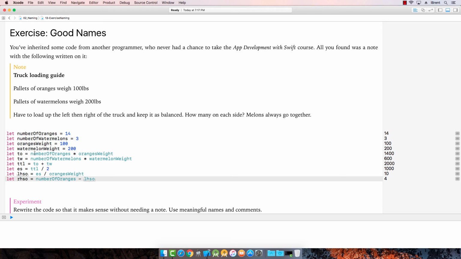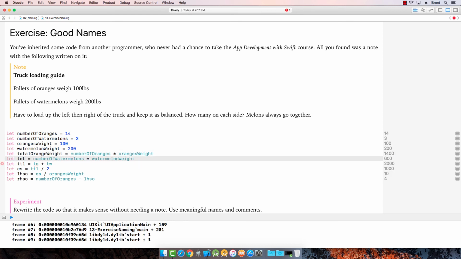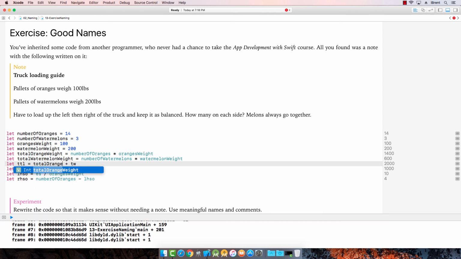TO, total oranges, total watermelon. So we know this is weight, number of oranges times the oranges weight. So let's call this total orange weight. And call this total watermelon weight. Okay, so that was total orange weight.